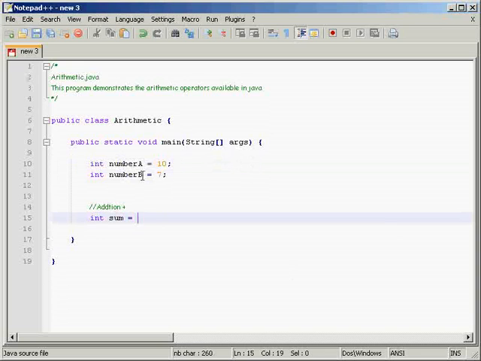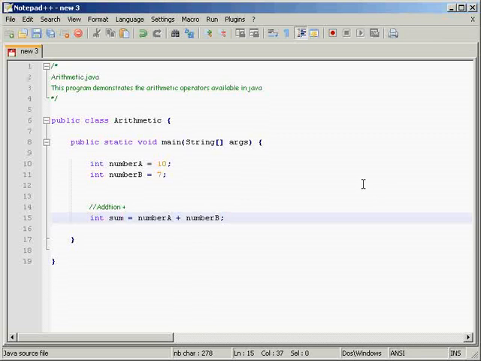So to do this, we need to add number A and B together. And to do that in Java, very simply, just as we would write it out by hand if we were doing any maths at school, number A plus number B, semicolon. It's really that simple. What this does is it first takes the value of number A and adds that to the value of number B, so we've got 17 here, and then it assigns the value 17 to this new variable sum. That's what's happening on this line of code.